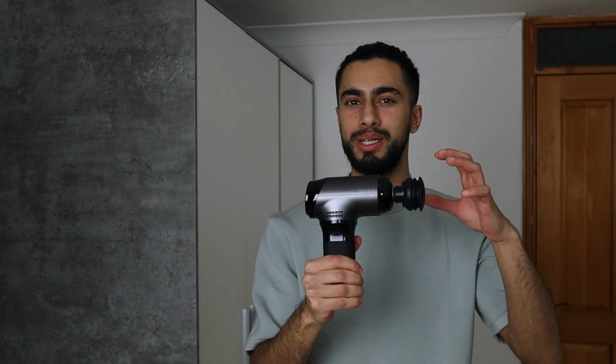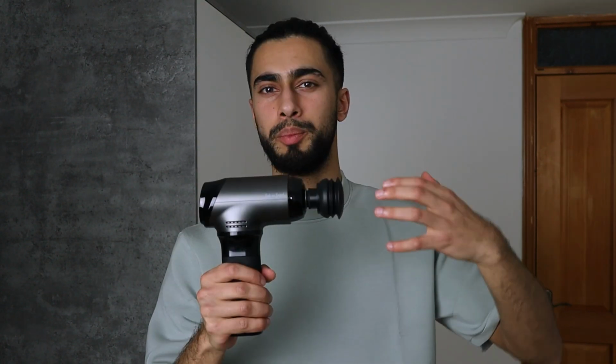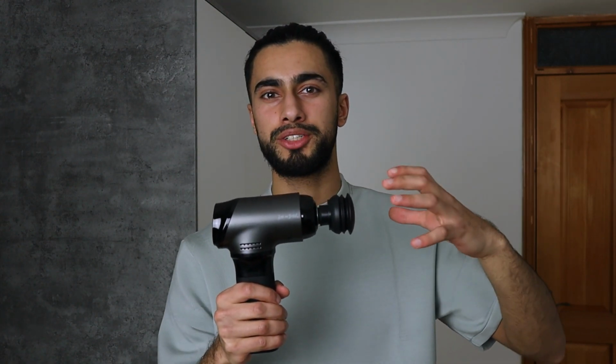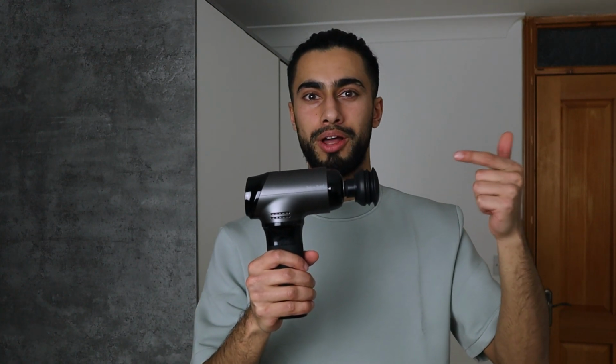And when it comes to this Bob & Brad T2 massage gun, they've gone for a different design, and thus it really depends on your personal preference. In my opinion, it looks aesthetically pleasing, there's nothing wrong with it. But at the end of the day, the product is obviously more important than the looks of it, but if a product looks good, that's a bonus. And the biggest improvement that they've made when it comes to this T2 massage gun is that the battery lasts a very long time, because compared to the previous versions, they were only 2500 mAh, but when it comes to this version, it is 4000 mAh, and that's almost twice as much.